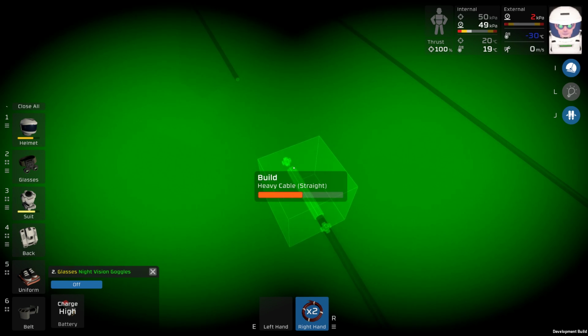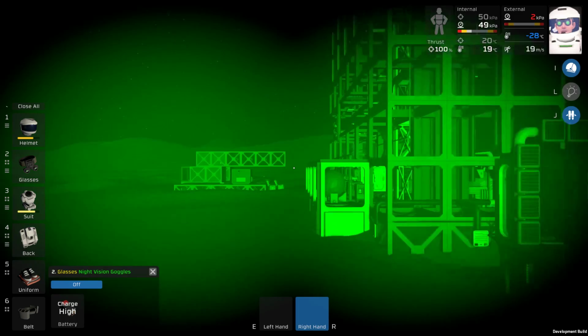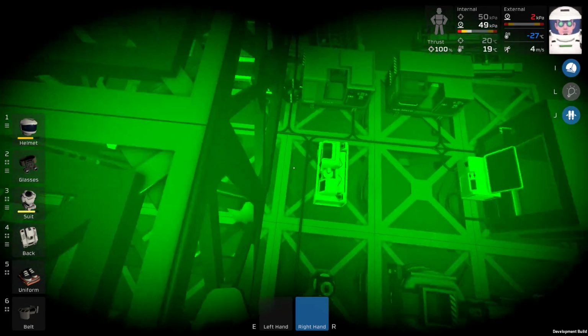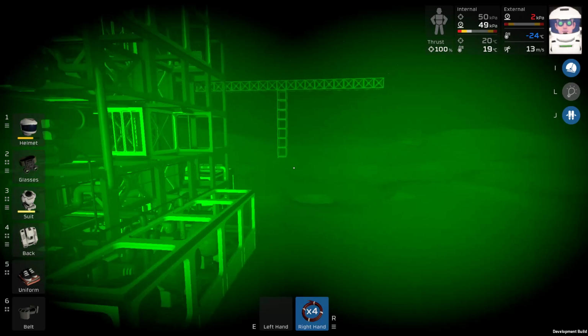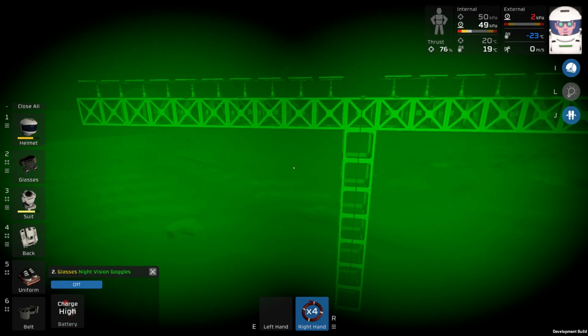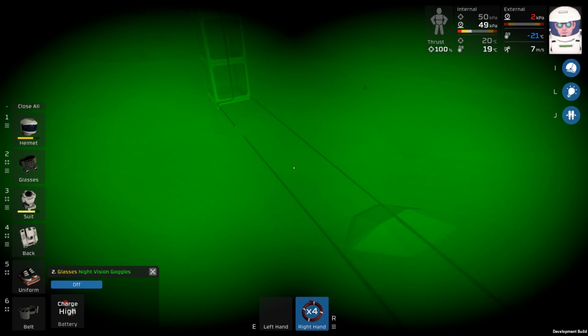But I find it pretty hard to tell depth here. No, I mean, it has its uses. I take it back. I could definitely traverse a little bit easier than without them. Light. Yeah, as you can see, I really can't see what I'm doing or where I'm going.